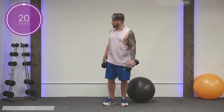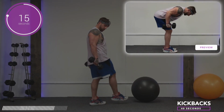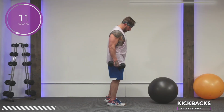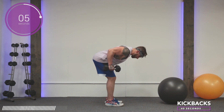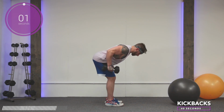Okay? Up next, we're gonna be using just the dumbbells again, no need for the ball. We're gonna do a double arm tricep kickback, so these weights should be fine, all right? Reasonably heavy, moderately heavy. We're gonna get the elbows up in line with the back, start at a right angle, fully extend them, and back to right angle.